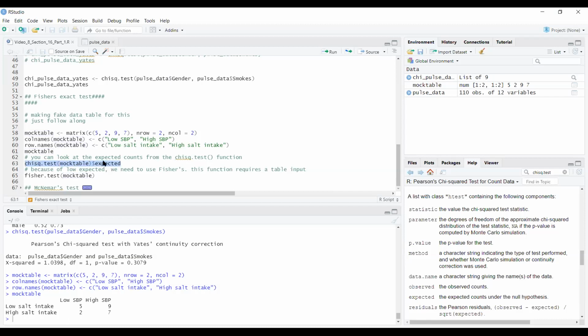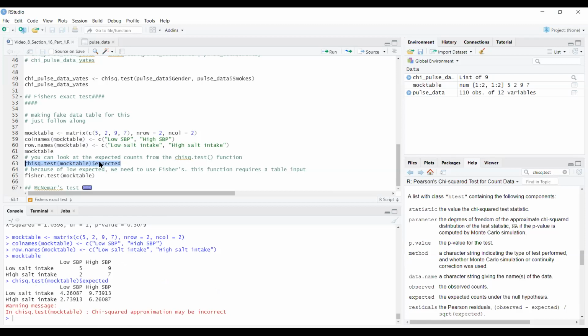So basically this line of code is doing the chi-square test on this fake data and extracting the expected counts straight away. So these are the expecteds. There's an expected of 4 and an expected of 2, and it has given me this warning message saying chi-square approximation may be incorrect, because it can also pick up that there are very low numbers there.